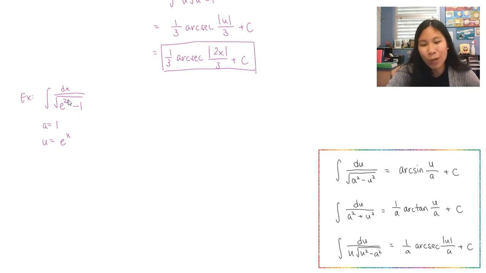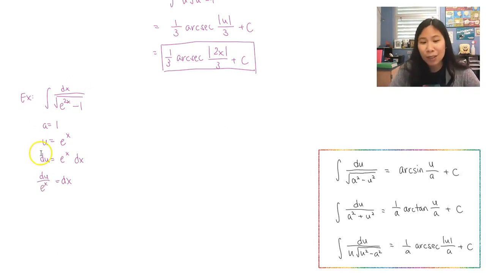All right. Anyways, so at this point we know u, we have to find du in order for us to complete our u sub. And the derivative of e to the x is still e to the x, so that'll make dx equal to du over e to the x. Okay, this one's kind of special.